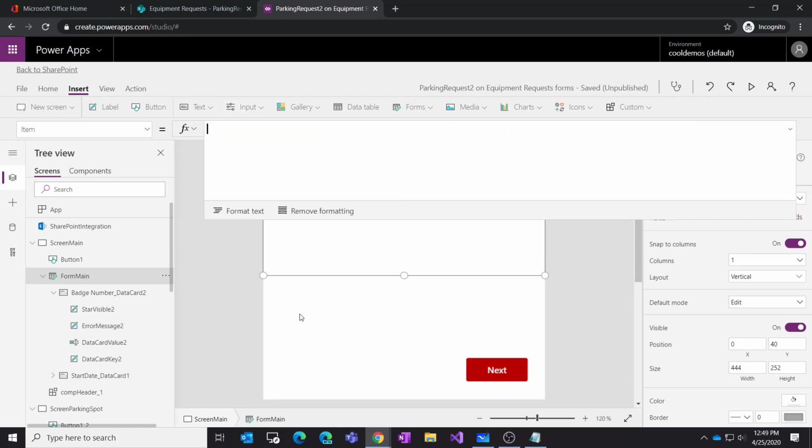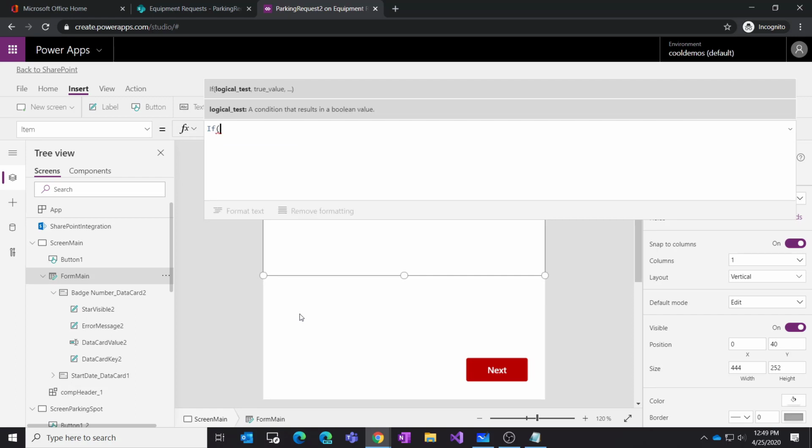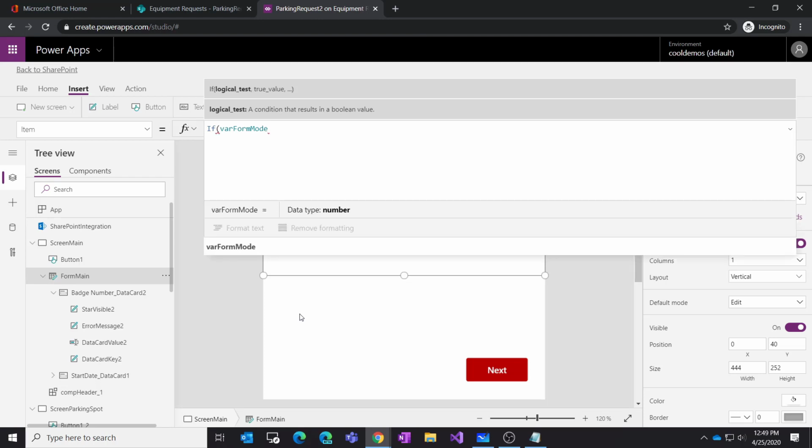So now that we understand what they're doing, all we need to do is check if the var form mode is new, that's one of the conditions we need to check against.